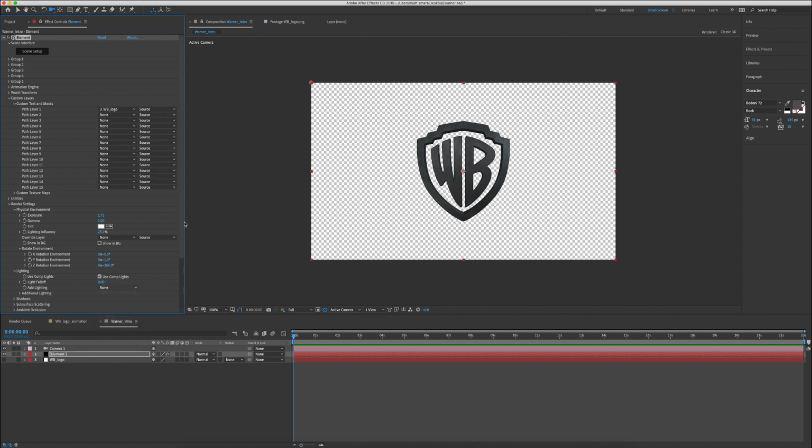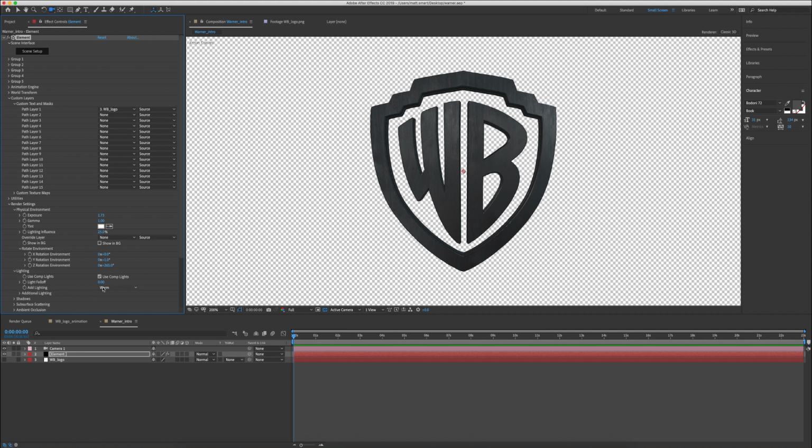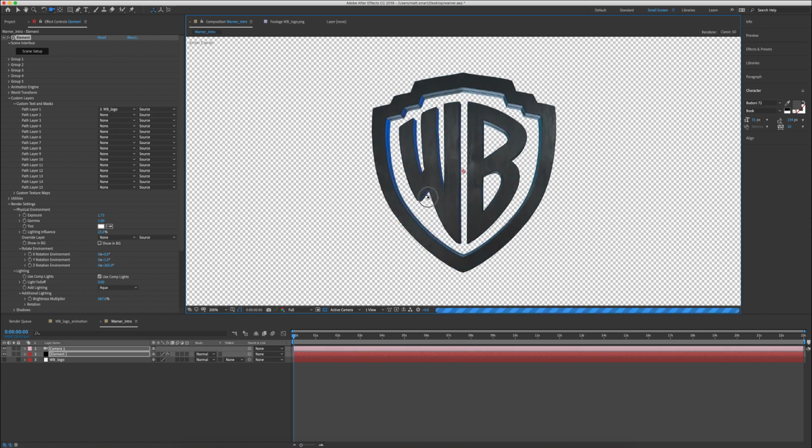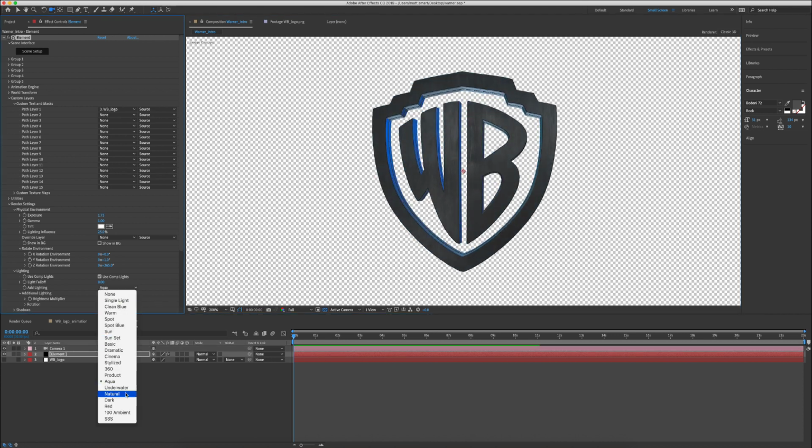Yeah. And inside lighting, we've got these presets in the add lighting section. So that's warm, sun. They're very subtle. You don't have to use these either. Let's have a look here. Cinema. So you can just see there's a little bit of highlighting, and you can up the actual multiplier. There you go. So we've got some red and some blue. It's pretty nice. Aqua, very blue. I like that. Yeah, that's pretty sweet. What else? Natural. Yeah.